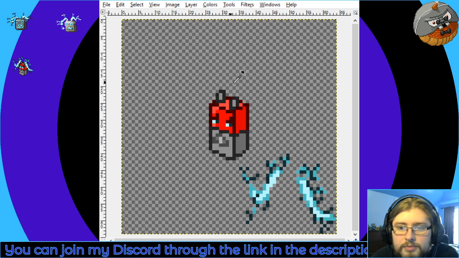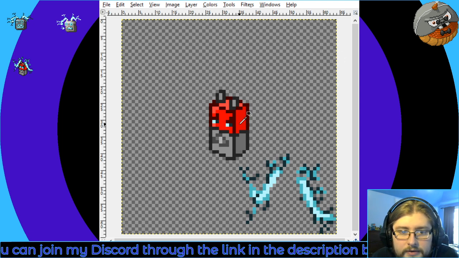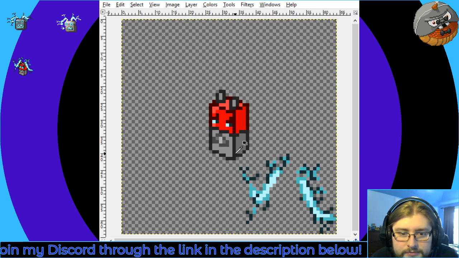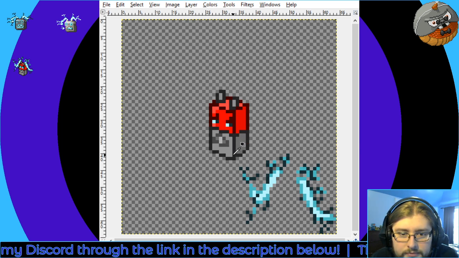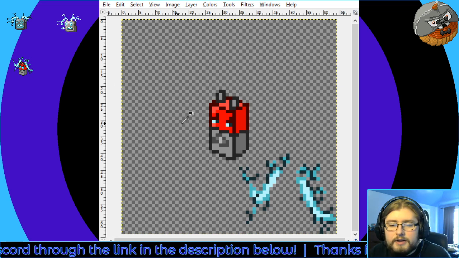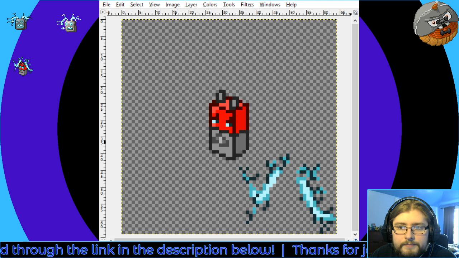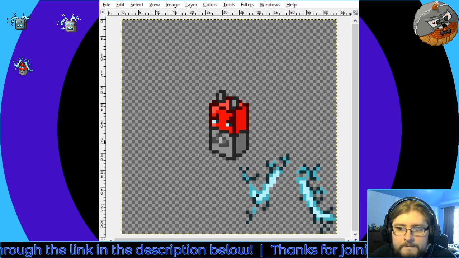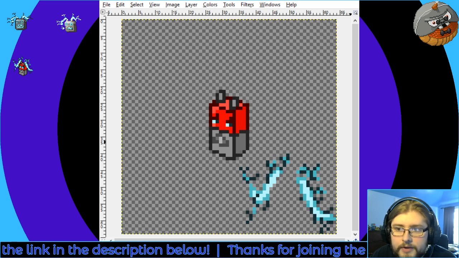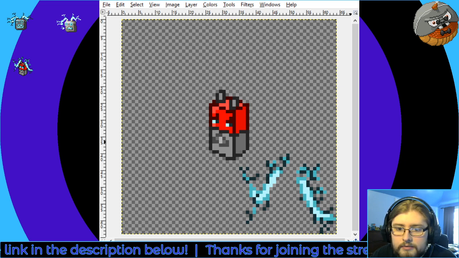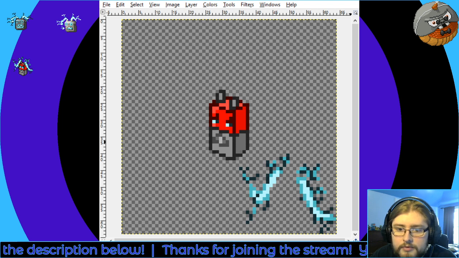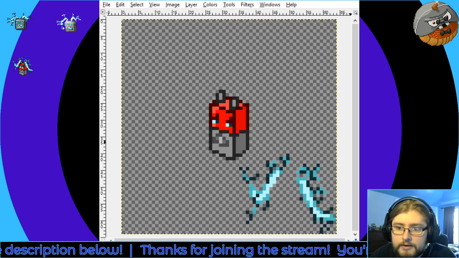Okay, I think I can just start pulling colors now. So let's take this, because this is the main outline, main shadow, main normal, main light.